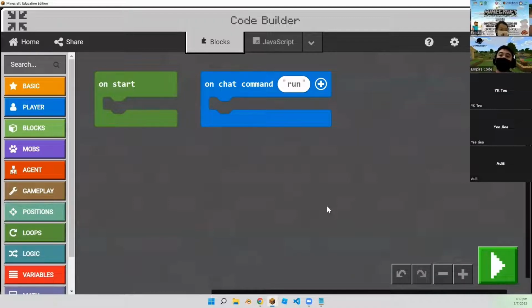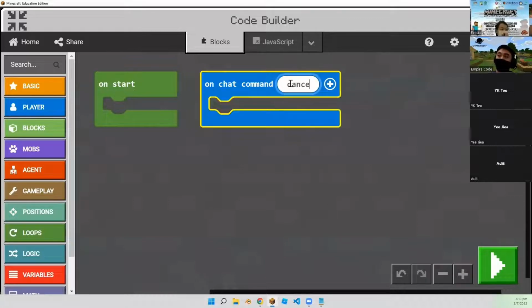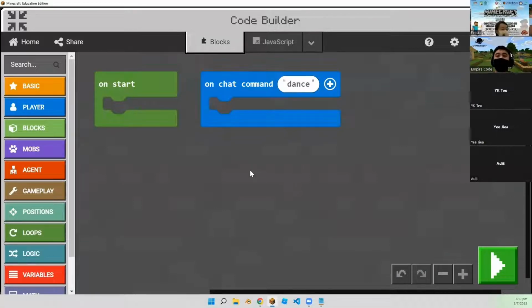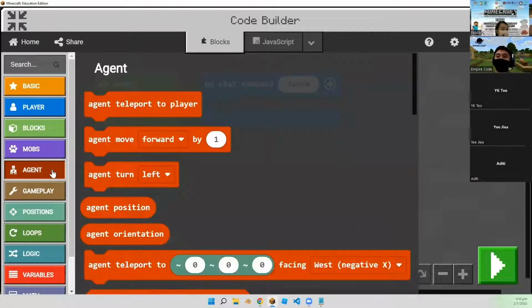So we want to make the agent dance upon command. When I type in dance, the robot butler, the agent, will dance for us. So how do we do that? We have to select the agent tab. Under the agent tab, the orange one, click on it.